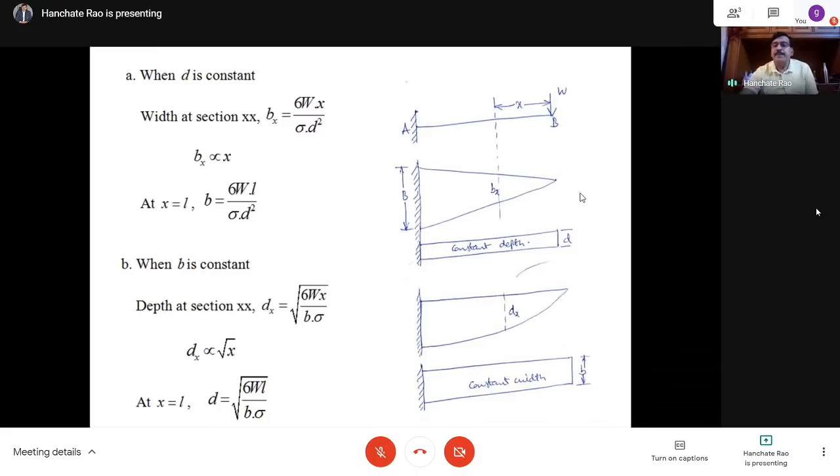From a theoretical point of view, the depth at the free end is 0, but practically it is never possible. We cannot keep a zero depth. Generally some minimum depth is provided even at the free end in practical designs. Here we are just understanding the theory, but in practice zero depth will not be there. So a minimum depth of the beam will be provided. The guidelines for providing the minimum depths are available in IS codes, and accordingly we will provide the minimum depths.